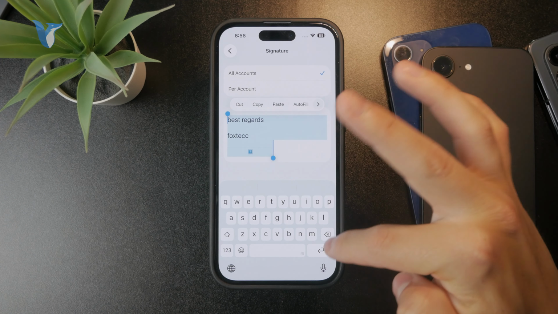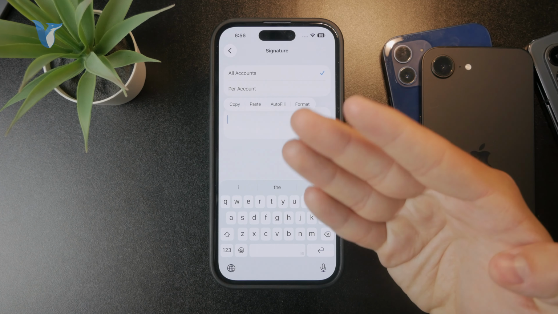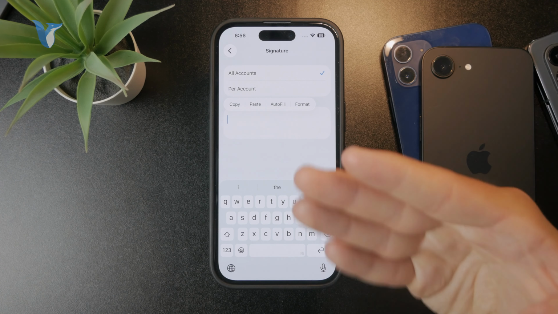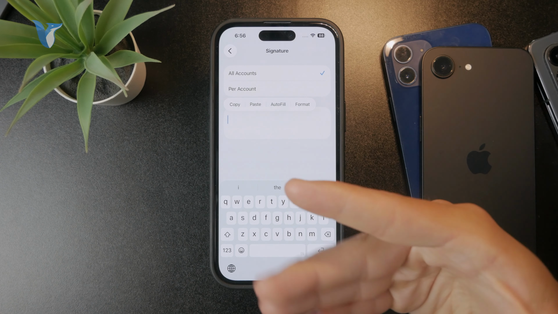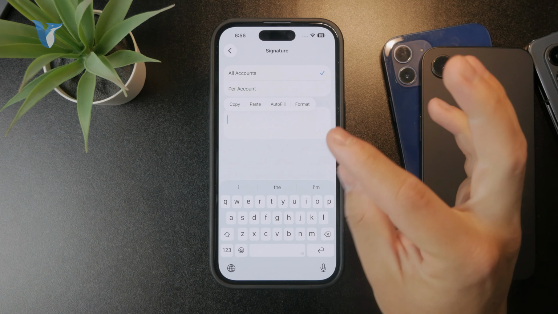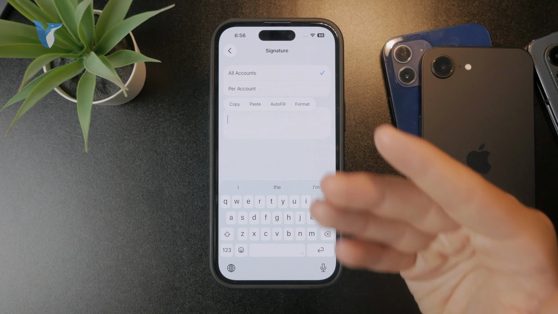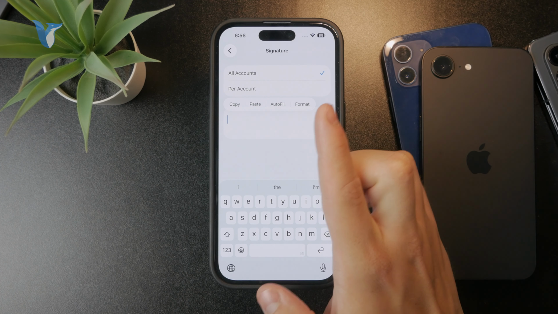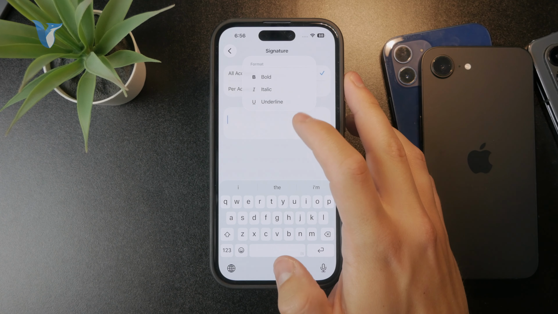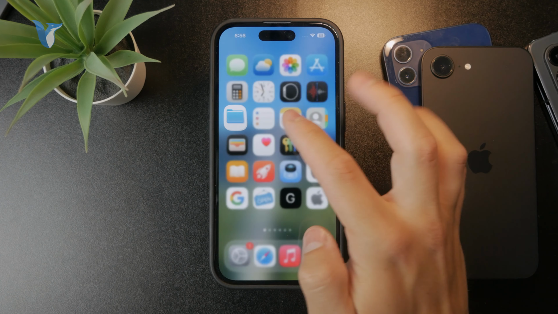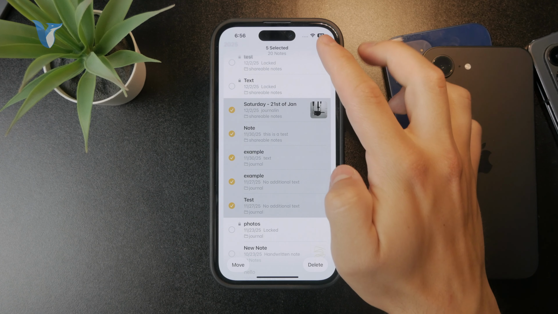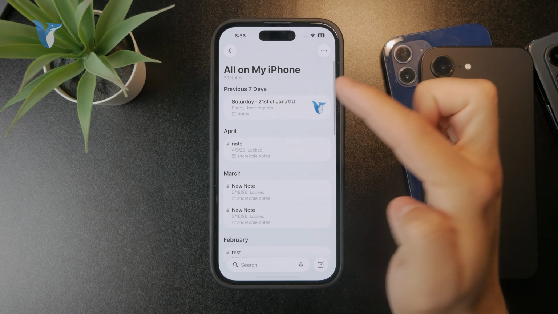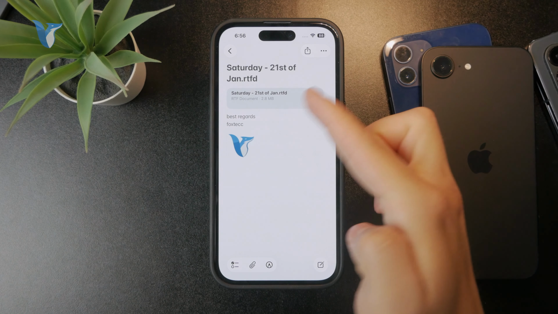Of course, in here I can type in a word description, like a greeting or signature, which is going to appear at the end of the emails sent from my device. However, you have the ability to open up your Notes app and set up a brand new note where you can import a photo from your gallery.